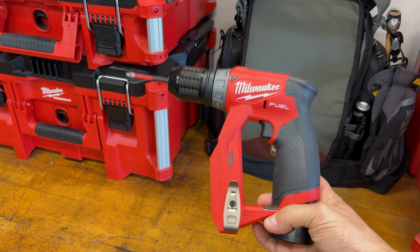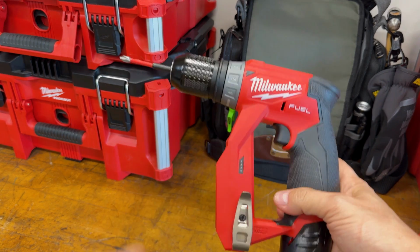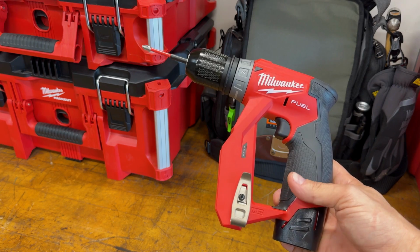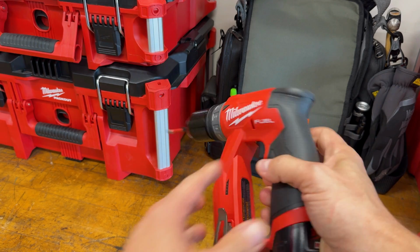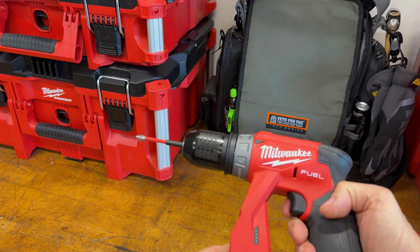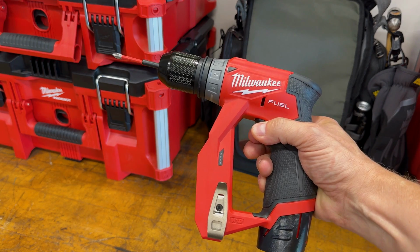It is the Milwaukee Fuel M12 installation driver. Really unique tool that I've just been using a whole lot, and I can really appreciate the tool itself. Some of the features, well, let me start here. The model number on it is 2520.